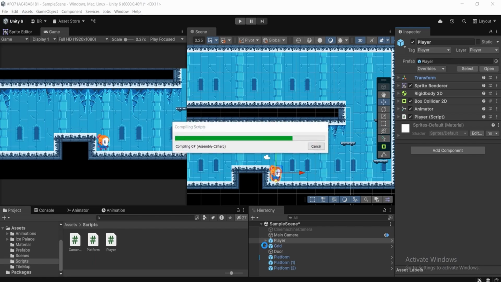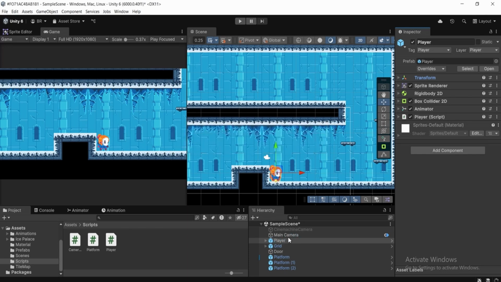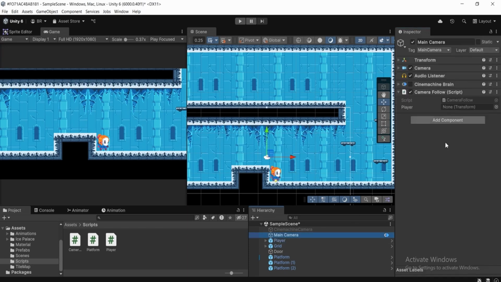Underneath our camera follow script, we will be able to notice a player transform pop up. What we need to do there is drag our player transform in, so we're going to have the position. If I select my main camera and then move over to my camera follow script, as you can see, underneath our camera follow script the player says None (Transform), basically empty. So we will select our player game object in the hierarchy and drag it there.